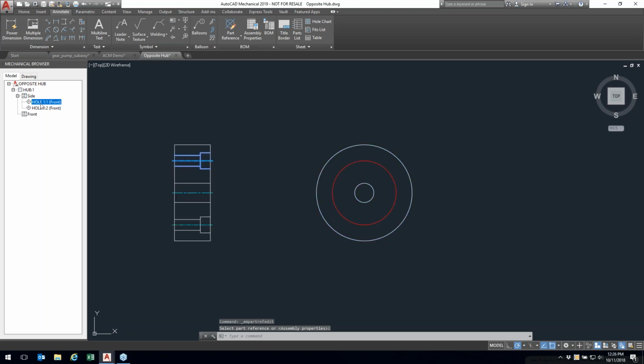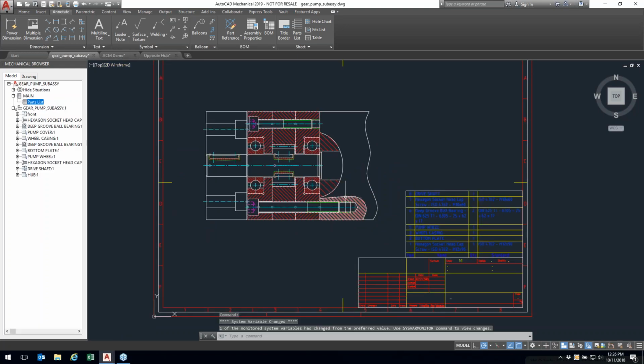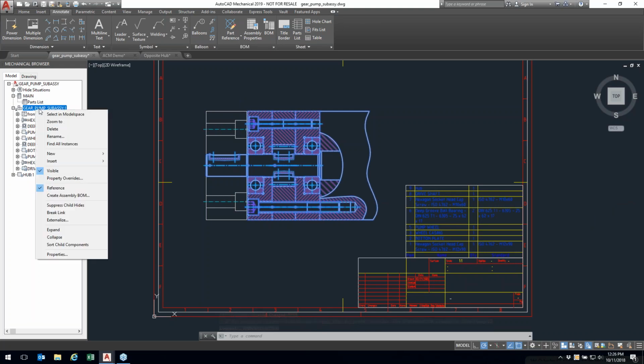Yeah, I don't know. That's super weird. All the data looks fine. I'm not sure why it didn't add that to my bill of materials. It's inside the assembly, so that's where we want it to be. All right, I don't know why. Adding it to the subassembly somehow messed it up.